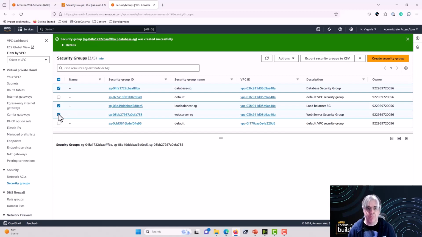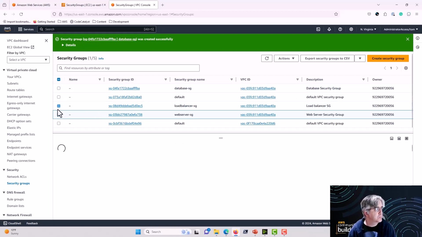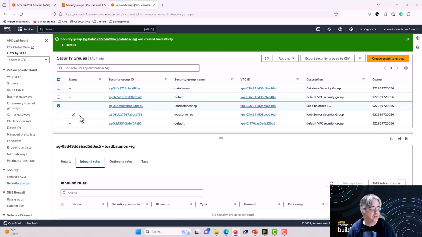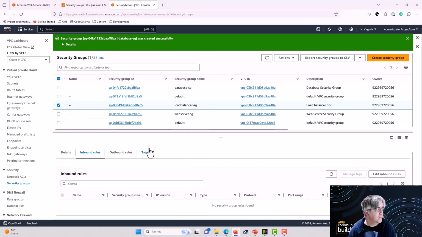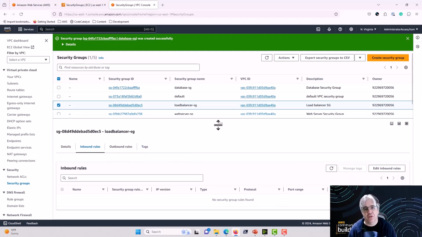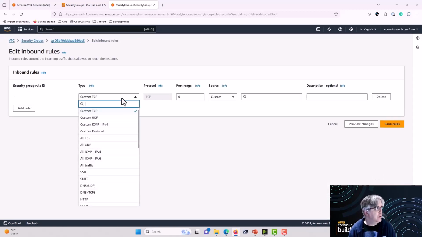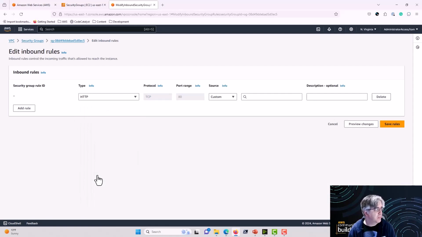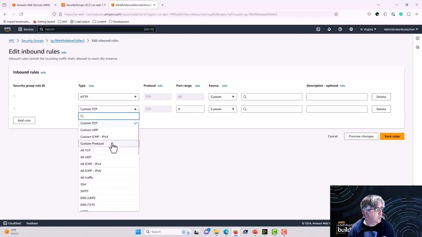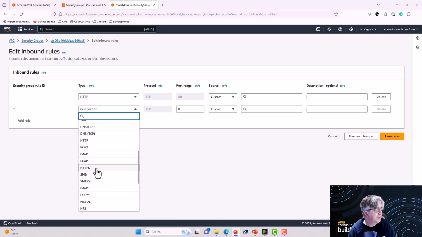So now what I can do is start building out my rules for those security groups to start building referential security into my solution. So I'm going to start with the load balancer. That's the outwardmost security group. I'm not going to bother with outbound security rules. I'm just going to stick with the inbound rules. So I can say edit inbound, and I add a rule for HTTP and add a rule for HTTPS.